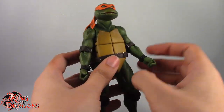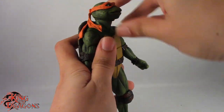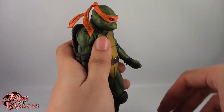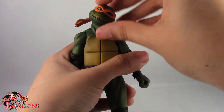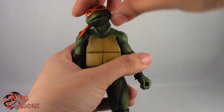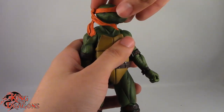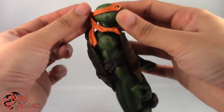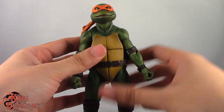Now, he does have some pretty good articulation for a turtle. His head is on a ball joint. He can look up a good amount. He can look down a surprising amount. He can tilt his head really far to the side and to the other side. Really do like the articulation there. Can rotate all the way around, although why would you do that? You don't want to kill poor Mikey here. His bandana does rotate, and like I said, that is interchangeable.